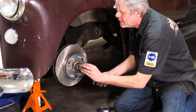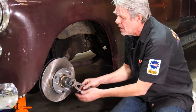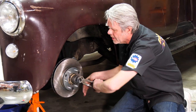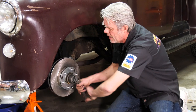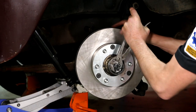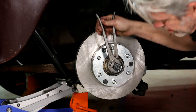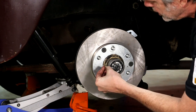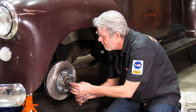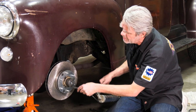This bolt is a little different from most — you're not going to actually tighten it all the way down, because if you do it will ruin your bearings. What you're going to do is get it relatively snug, then turn the rotor and you'll be able to see how freely it turns. When it gets a slight drag on it, you know you've gone too far — back it up about a quarter of a turn. Line it up so you can get your cotter pin in, pop it right in, bend it over, and flatten it down.